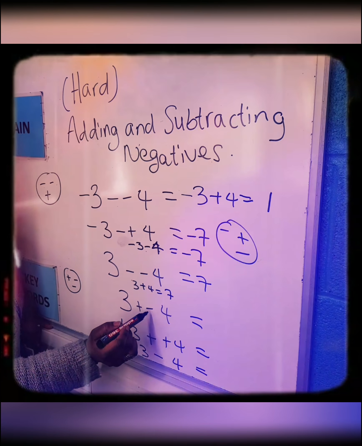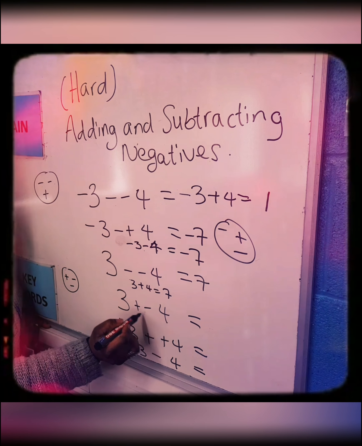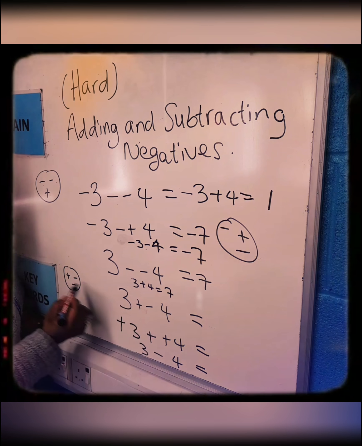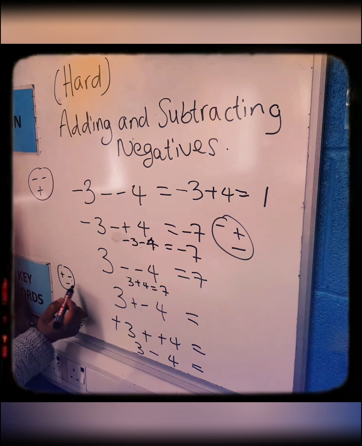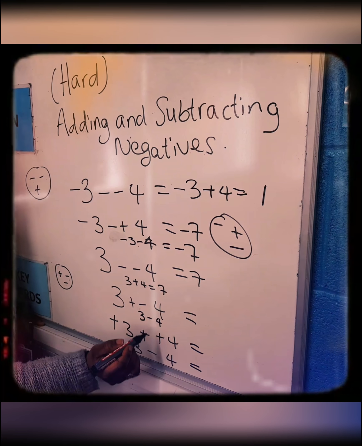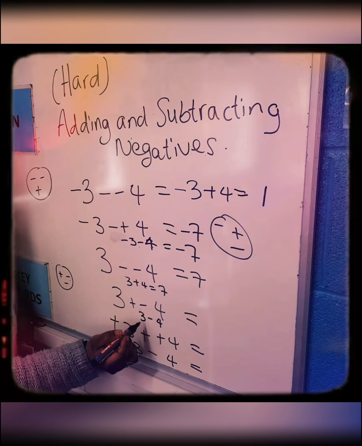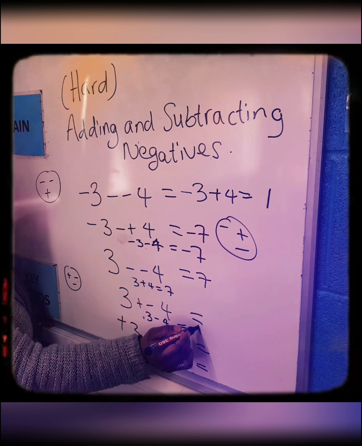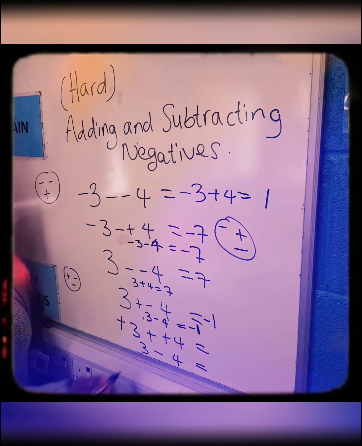Here you've got two signs next to each other — it shouldn't be happening. A positive and a negative becomes a negative, so this is 3 minus 4. This 3 is a positive number, so you've got 3 pounds on you. You're owing 4 pounds — if you pay off your 4 pounds from your 3 pounds, you will still be owing 1 pound. So that will be negative 1 because you're still owing.